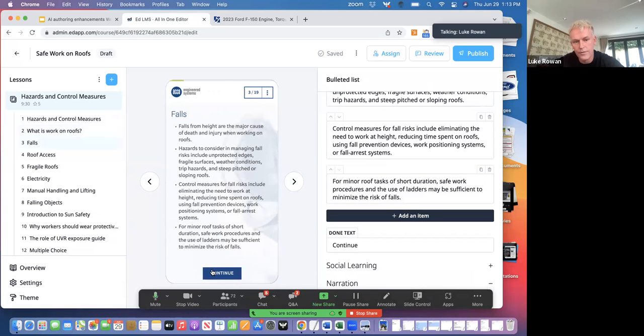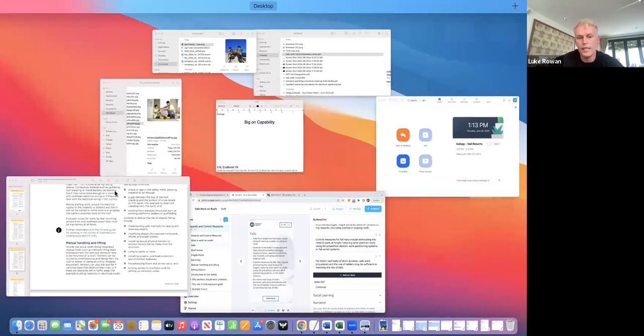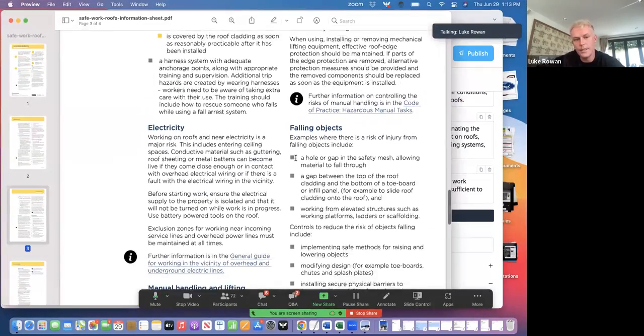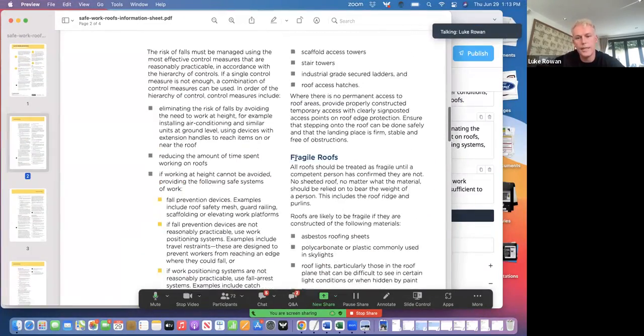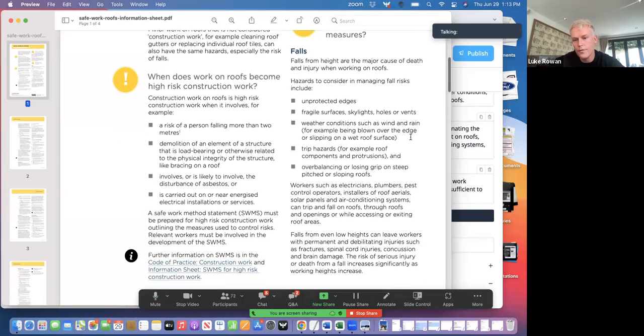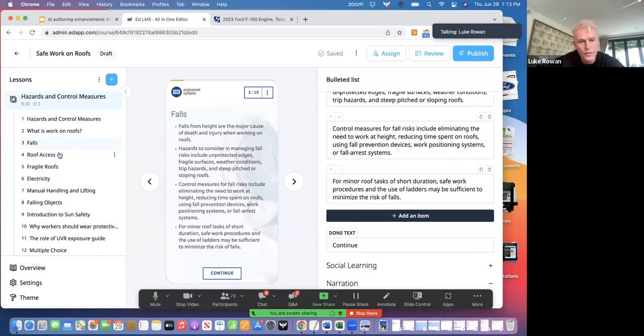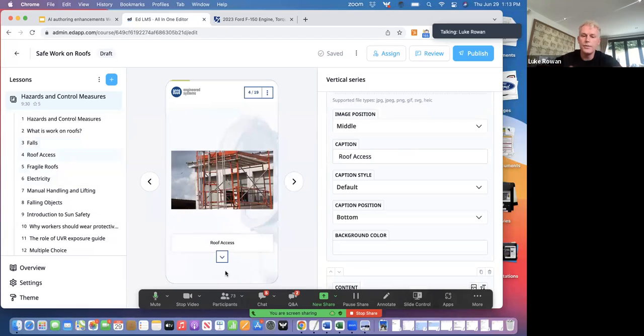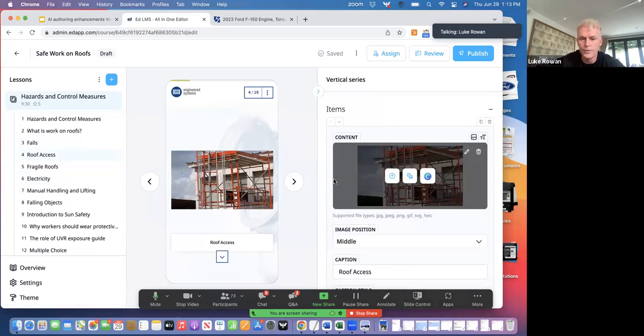We have our summary of falls, which is that first section over here in the document. Sorry, let me just zip up here. Falls. We then go on to have a look at roof access, fragile roofs, electricity, etc. So it's pulled in the key elements of the document and summarized those.